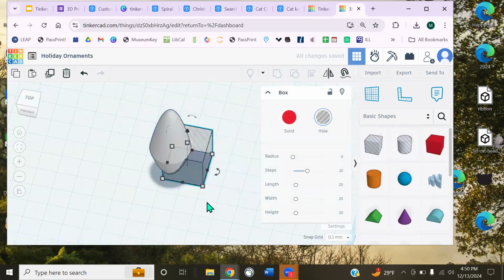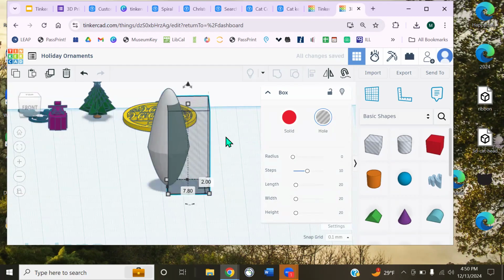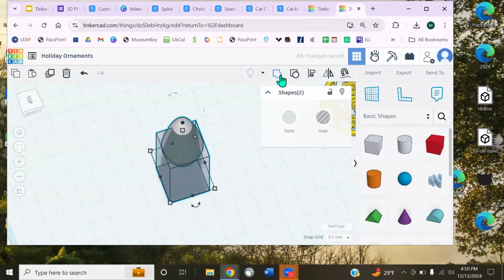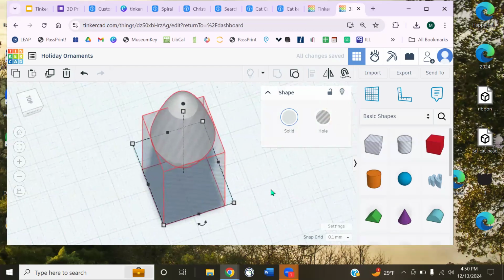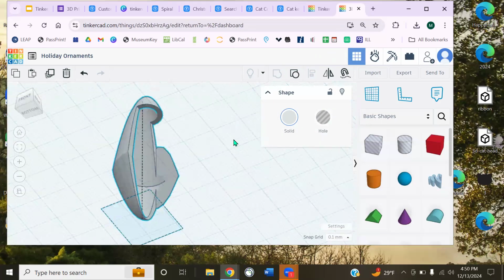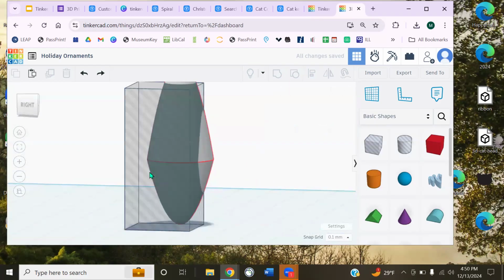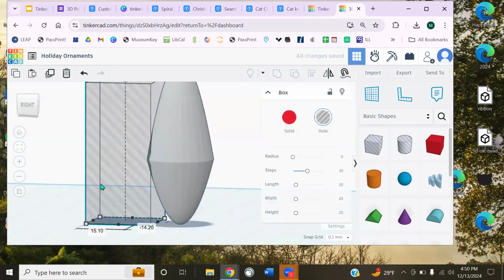I'll just show us the inside. I'm just going to take the shape. This is just to see what it looks like. I'm just going to cut out half of it so we can see that it's hollow in the middle, even though it looks solid on the outside. That's the inside of my shape. Pretty good on the wall thickness. That's pretty good. We can delete this now.